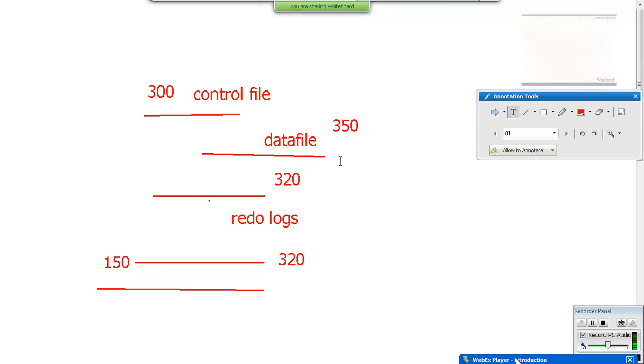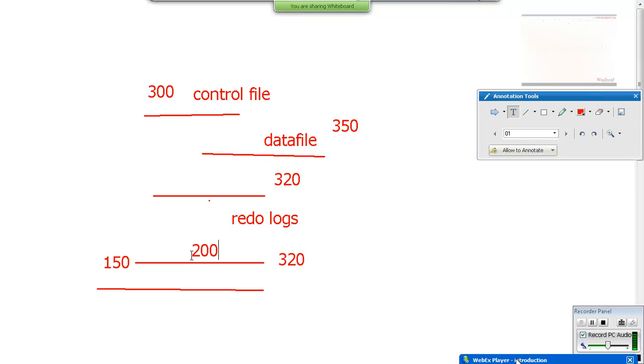But if there is data loss, how will the data loss come? Suppose we are making the database SCN change from 150 to 320 by reapplying the changes in the archive log files. But due to some reason, say one of our archive log files is corrupted, we have the archive log information only up to 200.